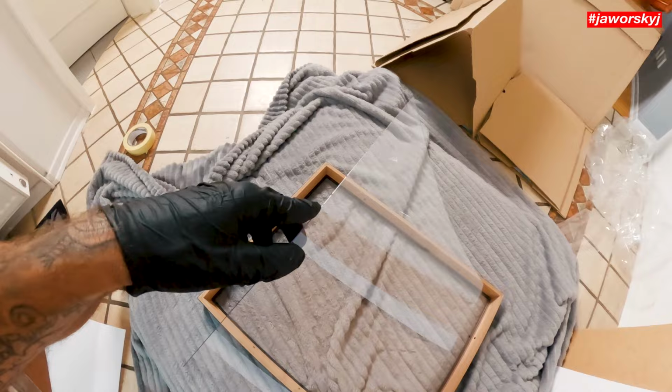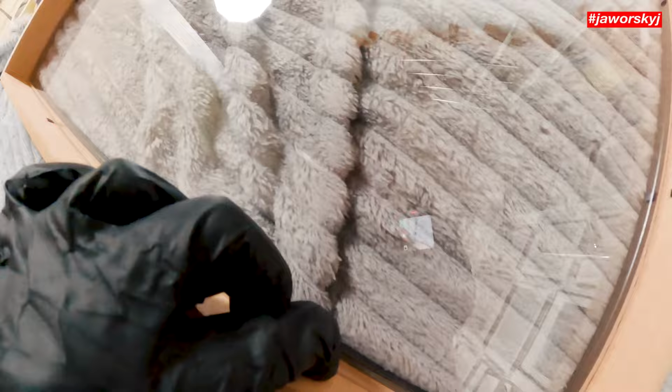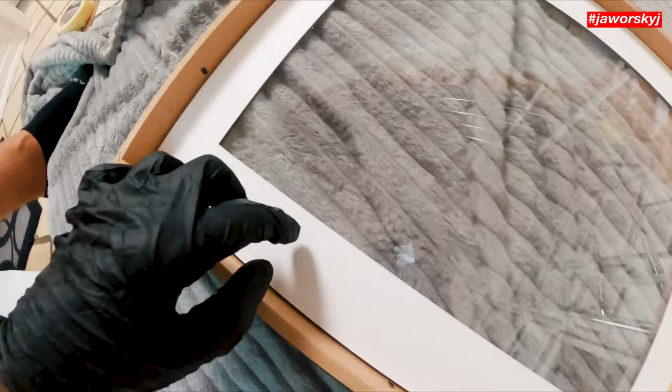Now we put the plexiglass back in the frame. Look that everything fits. You can just squeeze it a little bit and try to avoid scratches. I just think I did a scratch here, but I'm not pretty sure. So try to keep them as open as possible. All right, just like this. Next we take the passepartout and look for that little edge here, because this edge is the edge you want to see later. So put it down on the plexiglass, and this straight edge here, this is the back.